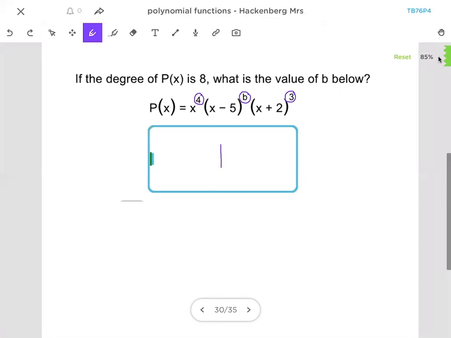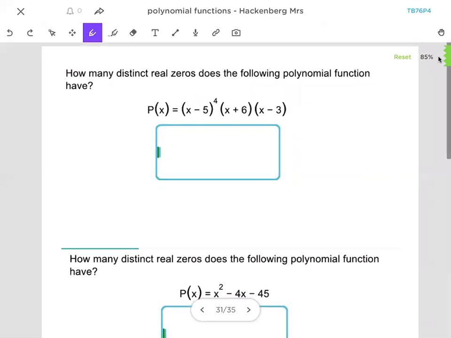We also have to remember here that this quantity is being taken to an exponent. So if I would put a 2 there, I'd get an x squared. So 4 and 2 and 3 would be 9. So just watch what that's asking for. Not a difficult question as long as you know what it's asking for. Last slide here for today. Want to have plenty of time for you to work.